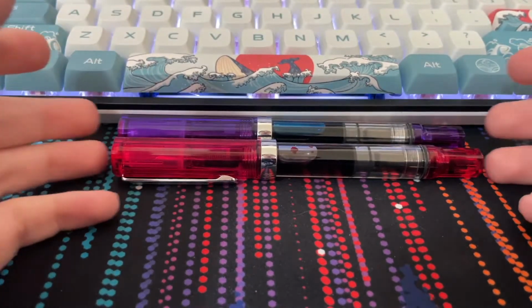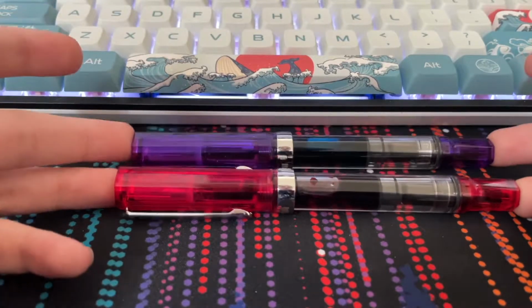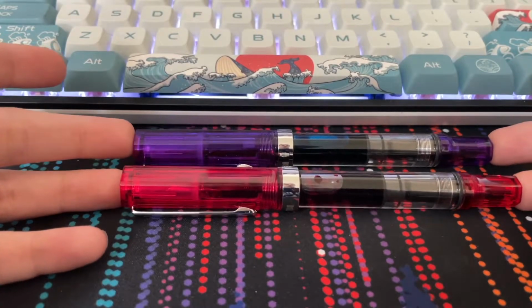Those Swipes are sold out now, so I'm glad I got one the second it came out. I literally had notifications turned on, and as soon as it dropped, I bought it. I was really looking forward to that.